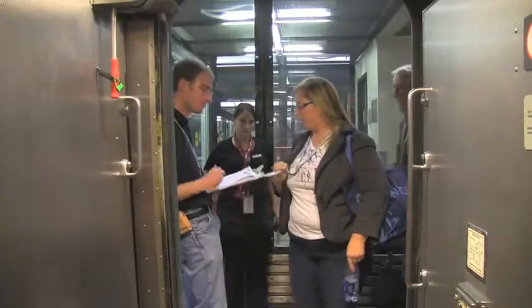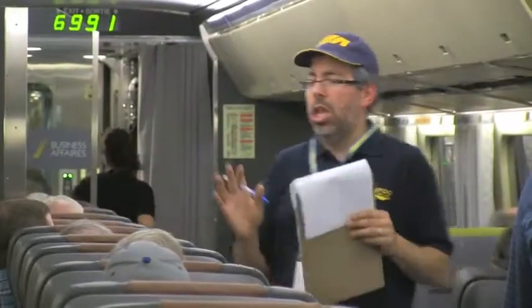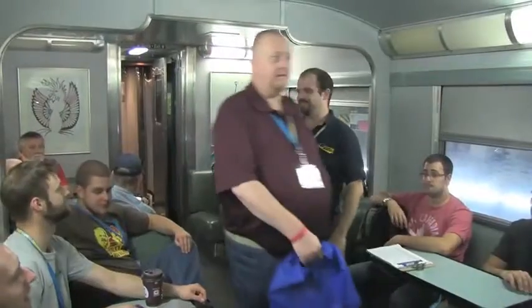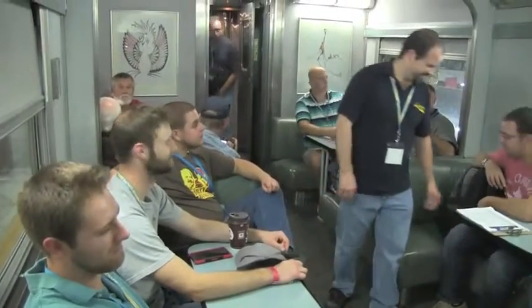Via Rail has been fantastic by really creating the first class experience for everybody. And for a lot of people, it's their first time in a dome car. For some people, it's their first time ever riding a Via train. And for some people, it's been their first time ever riding a train. These are people who are interested in trains. They're model railroaders, but they never really felt the need to get up and go somewhere on the train. So we've really built this community here.